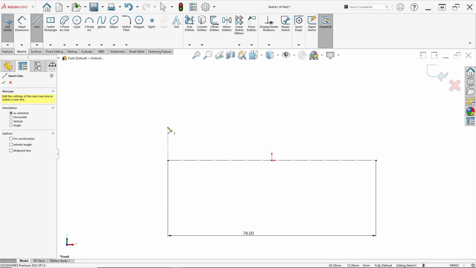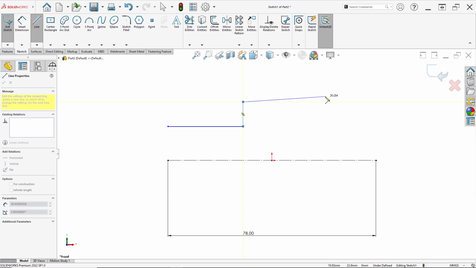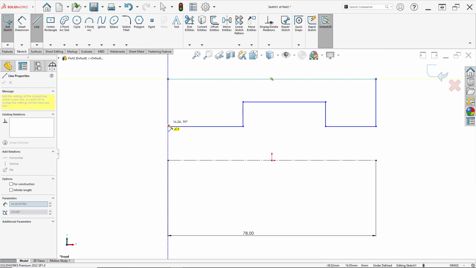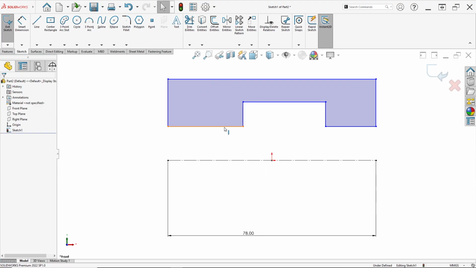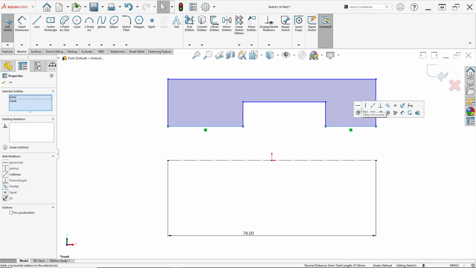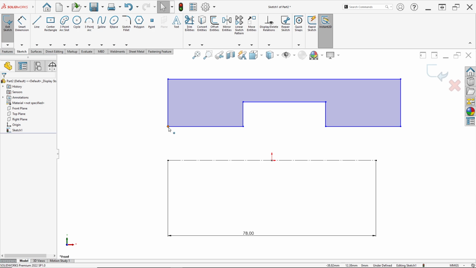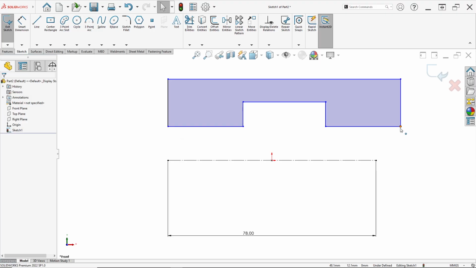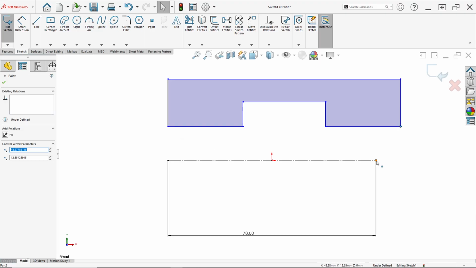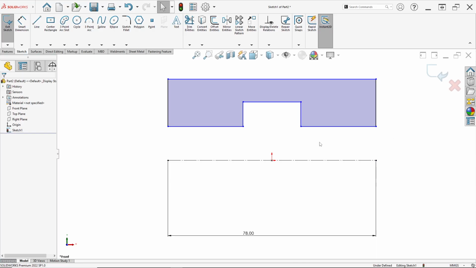like this. This, this, this, this, this, and this. Ensure this line, click make horizontal. This line, click Ctrl, and this line, just click make horizontal and just click make equal. This line and this line. This point, click Ctrl, select this point, just click make vertical. This point, click Ctrl and select this point, just click make vertical.